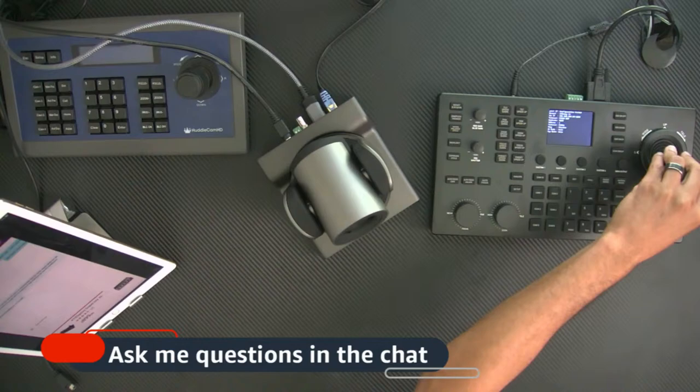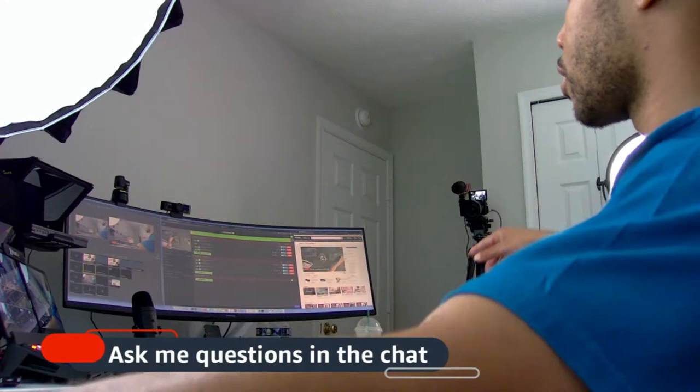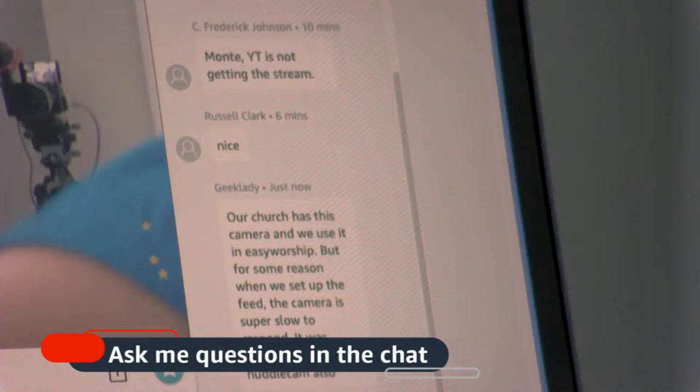So I'm going to go to camera 5. You guys will see me right here, Zego camera, and I'm just going to pan it over there. I can look at my screen on Amazon. I can watch myself on Amazon right there. So if you guys are in the chat, let me see. Since the computer's so far away from me, I can cheat. So who's that that says I'm cheating to read?